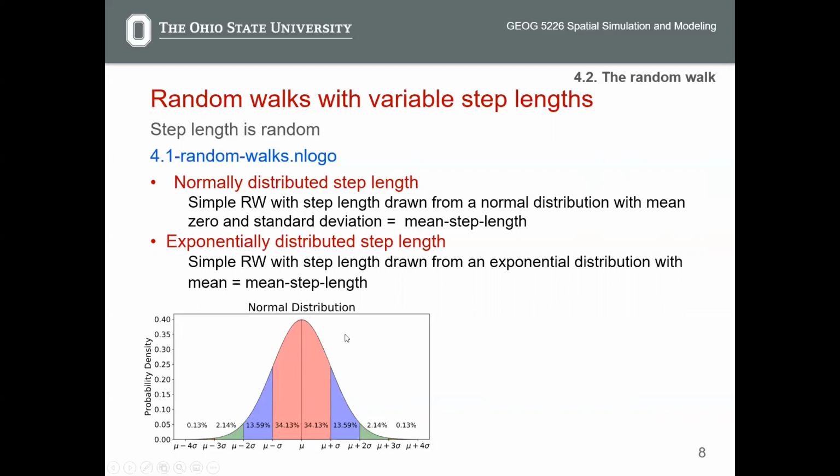Okay, so what does it mean? It means that for each step, you need to randomly choose a distance for the next step from this normal distribution. And according to this normal distribution, you are most likely to choose a distance that is not very far, not very short, but in the center. It's possible you could choose a very short distance or a very long distance, but the probability is pretty low.